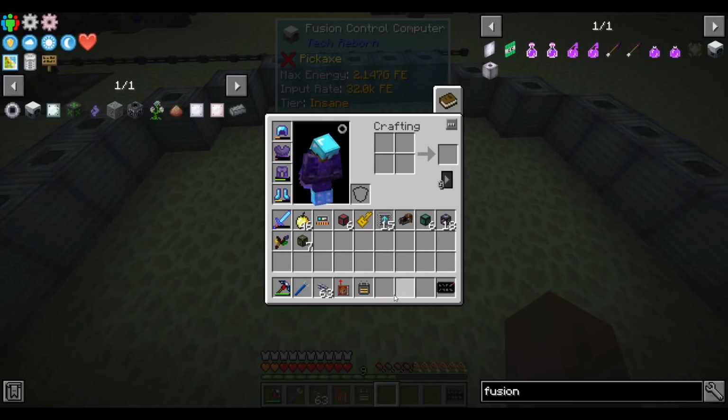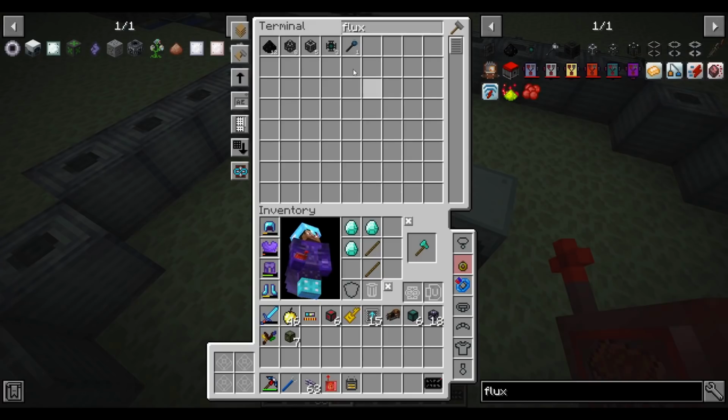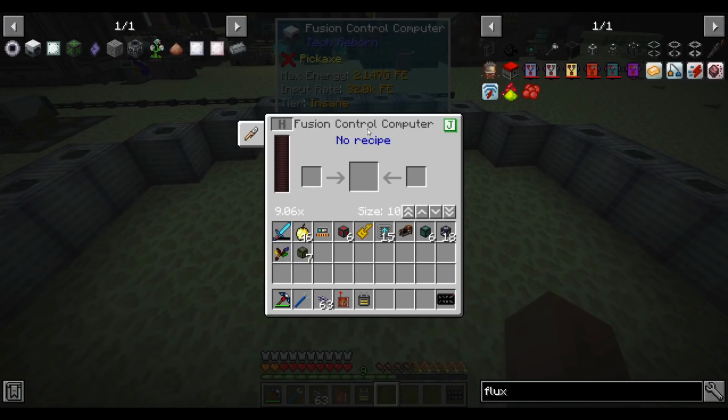Anyways, the fusion control computer needs power given to it. It also produces power. However, depending on the recipe you do, it may or may not produce more power than it inputs. So a flux point can provide it with all the power it can dream of.